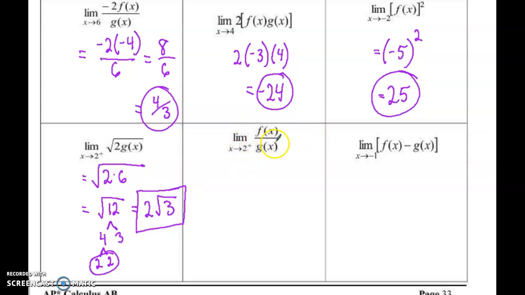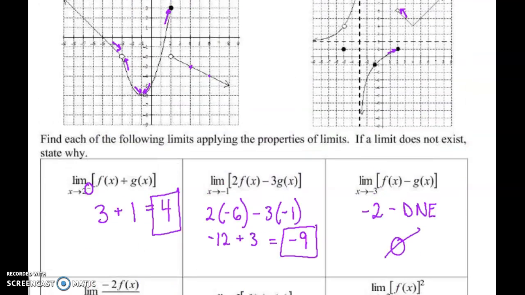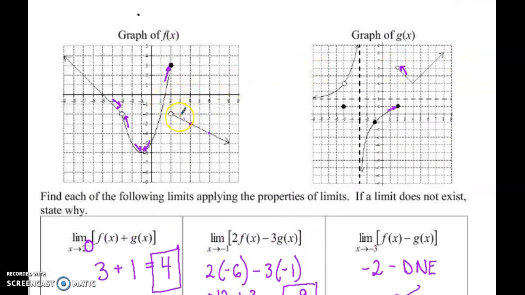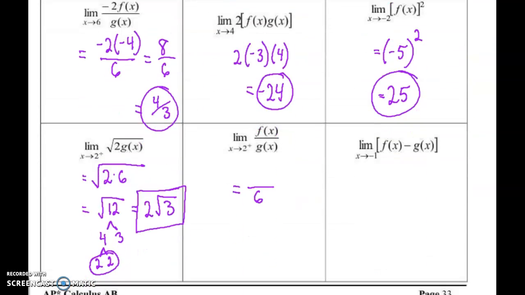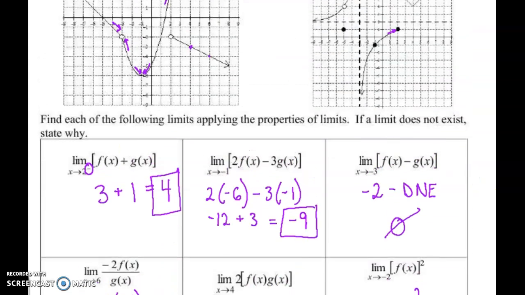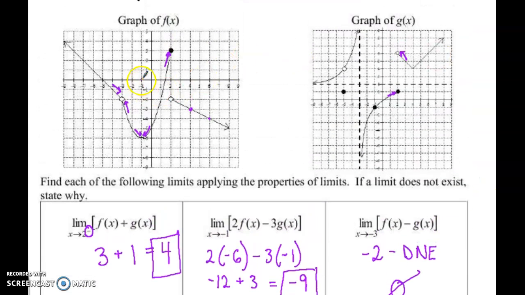2 from the right side again, well, we just found the right side of g of x was 6. That's from this previous problem. The right side of f of x looks like it's negative 2. Please double check my work. So I would rewrite that as negative 1/3. And then negative 1 for f of x. So I'm looking at negative 1 for f of x is definitely negative 6.